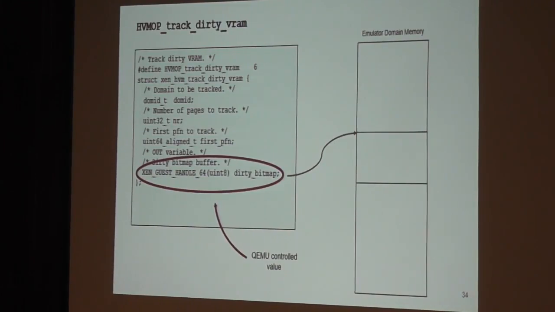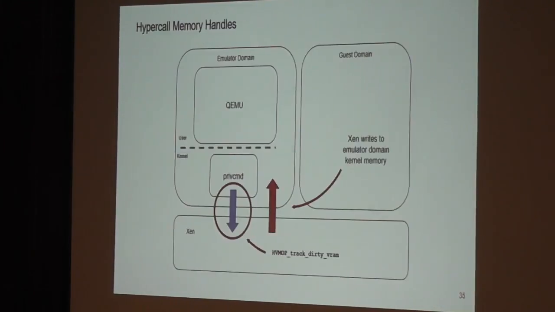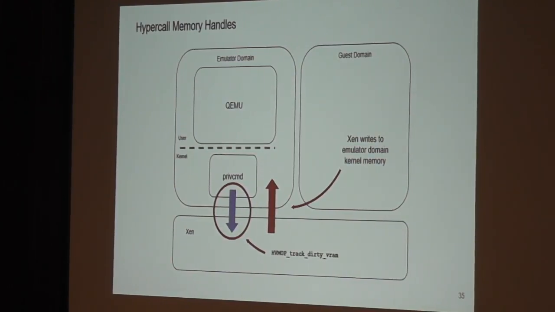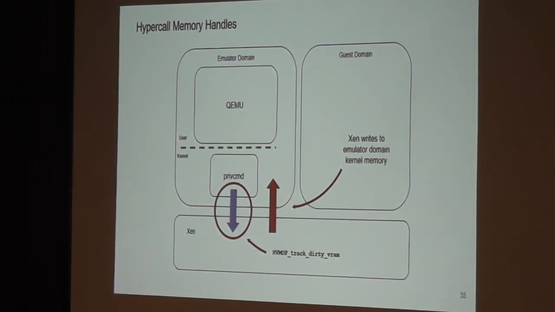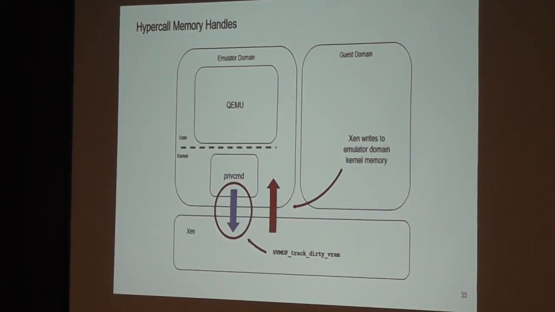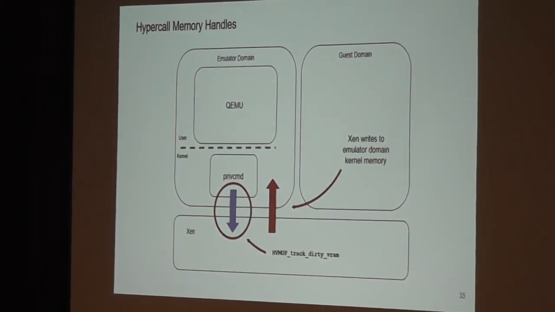Now typically, as I said, it points into the emulator domain's own memory, but there's no auditing, and Xen will blindly write the dirty bitmap to whatever that is pointing at. So QEMU could fill that in with a DOM0 kernel address if it liked, and Xen will then happily write the dirty bitmap into DOM0 kernel memory. And given that QEMU controls the actual frame buffer in the guest as well, it can essentially cause an arbitrary bit pattern to be written into DOM0 kernel memory. So now you essentially have arbitrary write access into DOM0 kernel memory using your compromised QEMU.